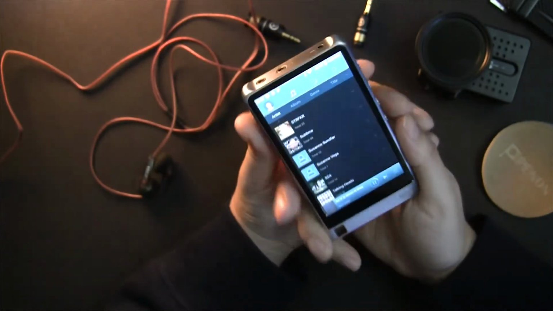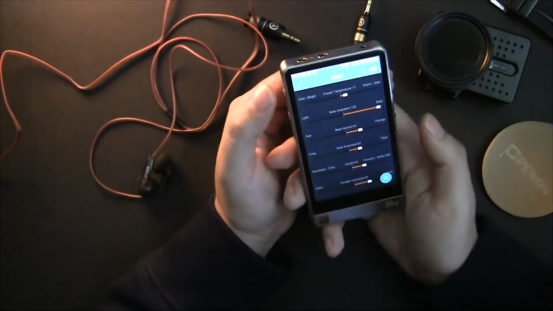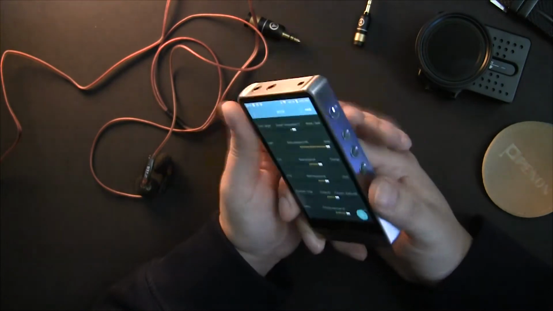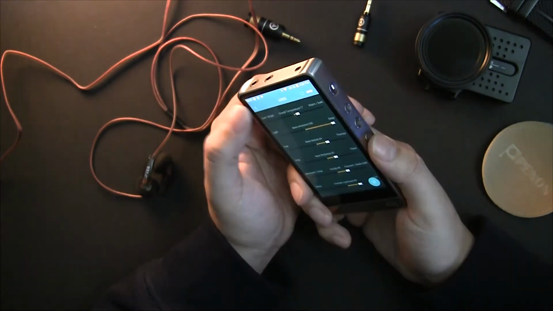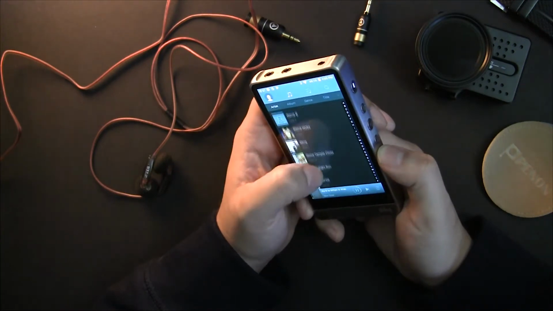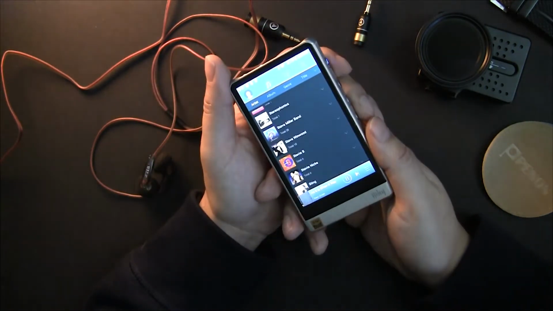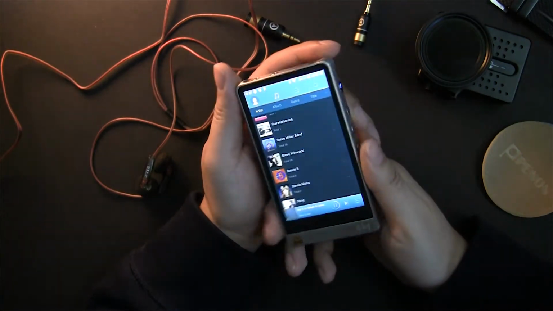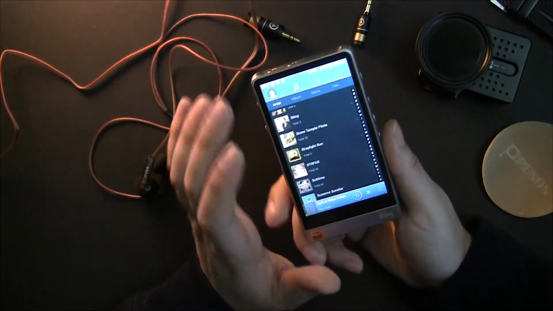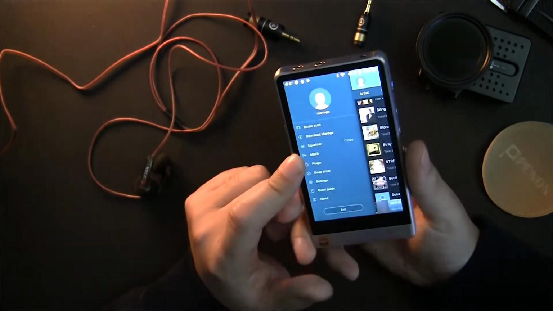Should you use it? Well, here's the thing with me. This is a DAP. This has a built-in amplifier. So for me, having to use this is worth it. It's annoying, but if I want to listen to good sounding music, it's kind of the only way I can enjoy it. You're probably saying, well, then use Black Player if it doesn't have all those gripes. The problem with Black Player is that it sounds like crap. It would sound good if you had an iPhone and you're not worried about high fidelity. Then Black Player, function wise, kicks this app's ass. But if you are looking for an app for your DAP, then this is really the only reason.